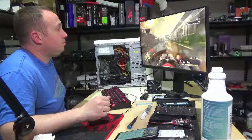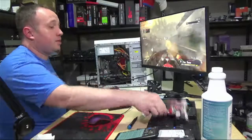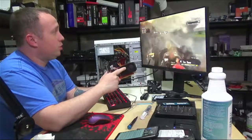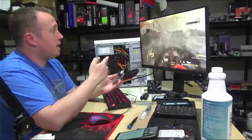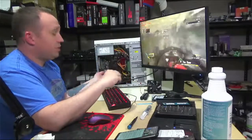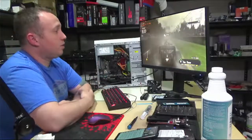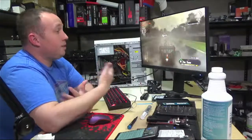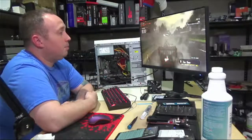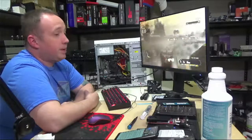So we went from 60 frames a second at 720p low to 60 frames a second at 1080p high. That GTX 770, like I said on the last stream, was free to me. I did some work for somebody. They paid me to replace their graphics card, and that was the old graphics card. So they let me have it just as a tip, I guess.